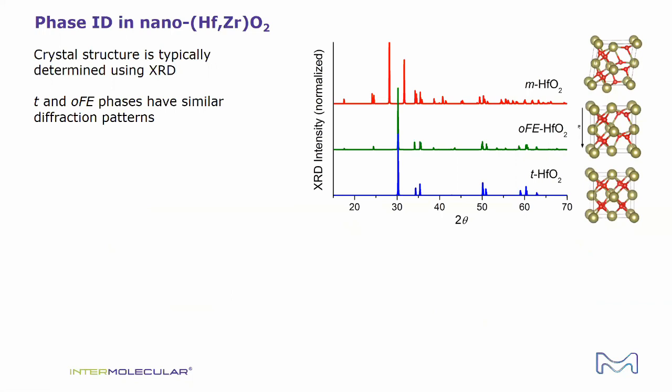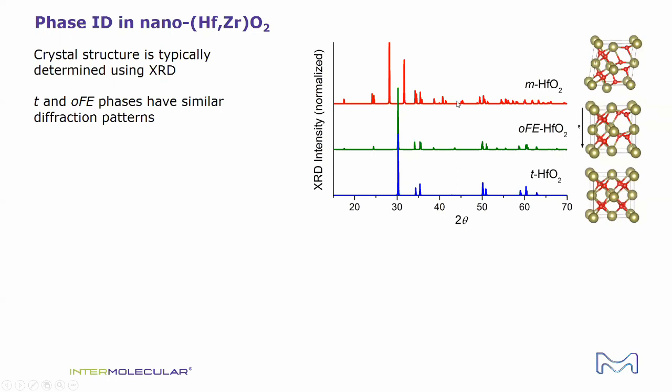So if we wanted to understand or predict the performance of hafnium oxide and zirconium oxide films under, say, different processing conditions, depositing different thicknesses, if we wanted to be able to predict their properties in a high throughput way without having to make devices every time, then it would be nice to have some sort of a signature of the orthorhombic ferroelectric phase, so we would know whether a sample is going to show good ferroelectricity or not. The problem is that the ferroelectric phase and the tetragonal phase have very similar long-range order, and they have very similar diffraction patterns as a result.